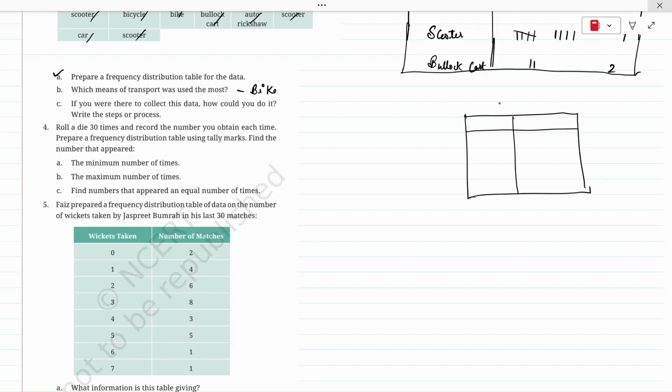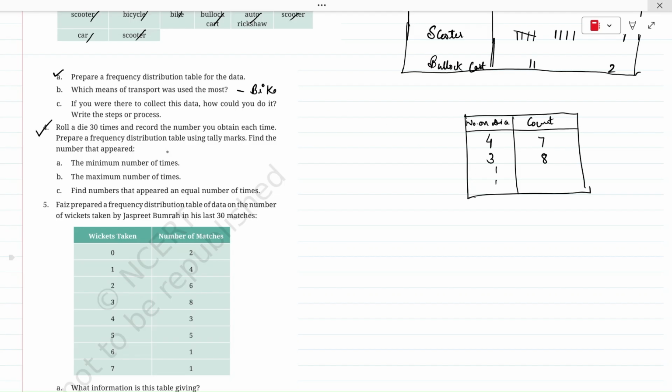The first column is the number on the dice, and the second is the number of times it is coming, that is the count. So let's say 4 is coming, you roll it 30 times, 4 is coming, let's say, 7 times, 3 is coming, let's say, 8 times, and so on. This is your homework, you have to do this question yourself. If you have any confusion, please email me. You now know how we use tally marks and how we have to do this question.